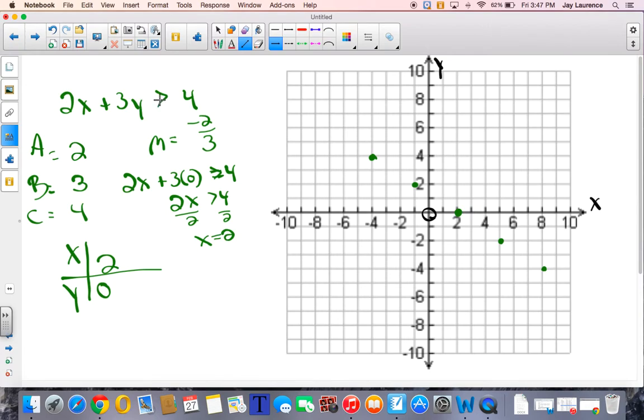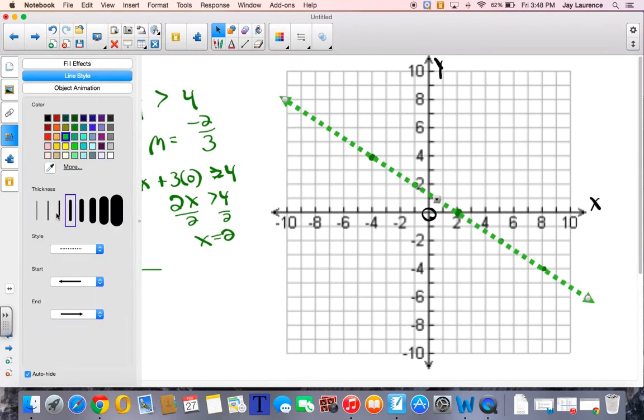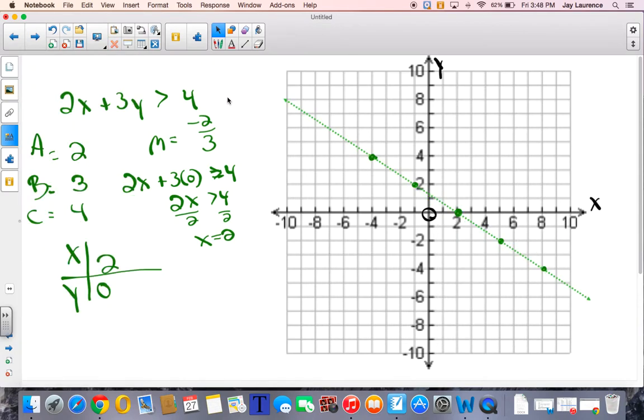It would be a series of open points, only what we do is we show a dashed line. Why is it dashed? Because it doesn't say equals to. Yeah, no kidding, it's that easy. In a number line situation, if it's not equal to, we leave an open point. In this problem, since it's a linear inequality, we just make the line dashed. Now I still have to do the test point and find out which side of the line to shade.